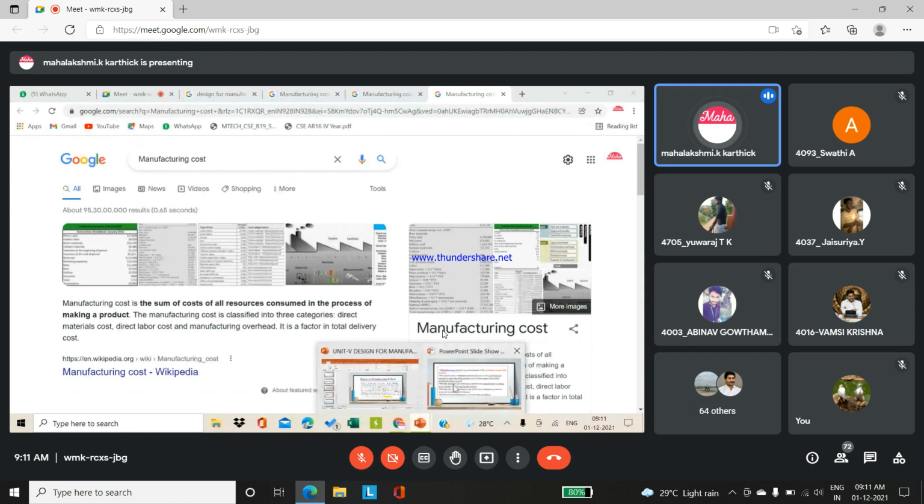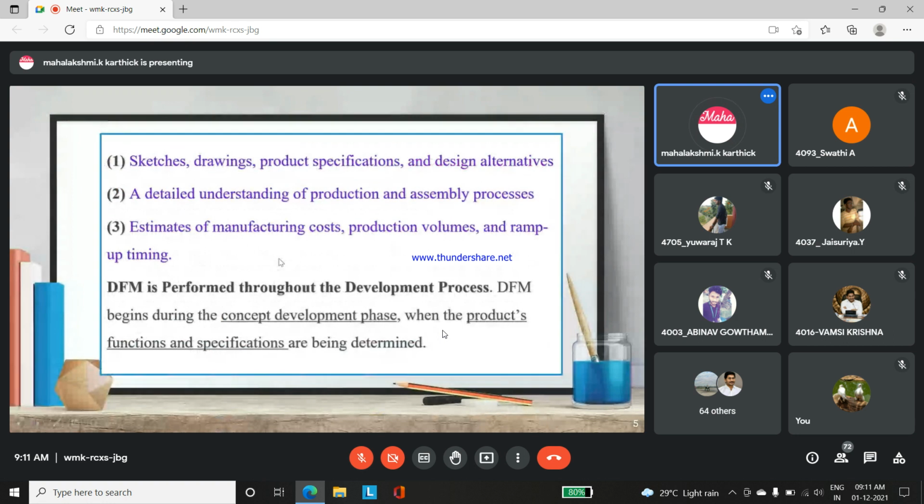So when you are understanding this slide, you will have the list or estimation of manufacturing cost and production volume. To build that product, how much space is needed, what is the infrastructure you have to follow when you are building the product, whether it's sufficient for this production unit or you have to build some separate one. So what is the production volume? All those details will be with this DFM.